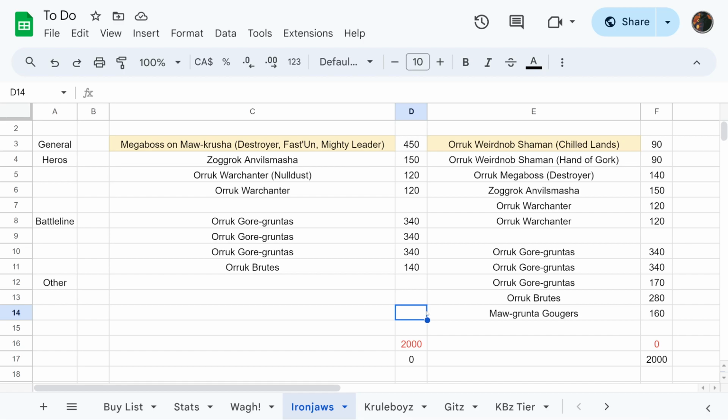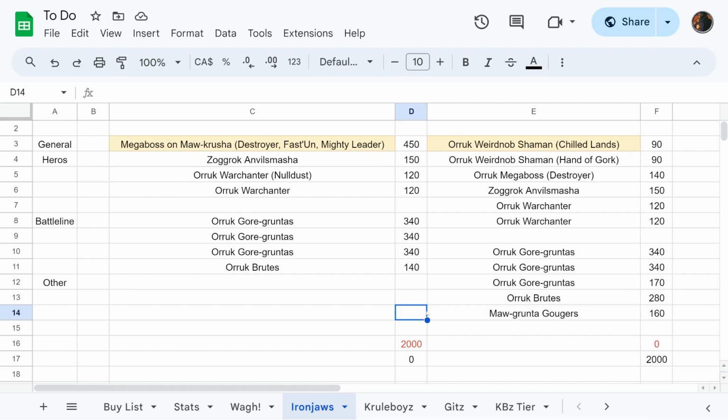So both of these shamans are going to sit outside of 30 all the way back. They're not there to unbind. They're there to cast Hoarfrost and teleport. That's what they're there for. And they're also locuses. So some maps require locuses to take objectives, right? So they can teleport each other. And the general with Shaman of the Chilled Lands also knows Hand of Gork. So you can kind of pick and choose as you want to. You can Mystic Shield and teleport, right? I don't know, but they both know it.